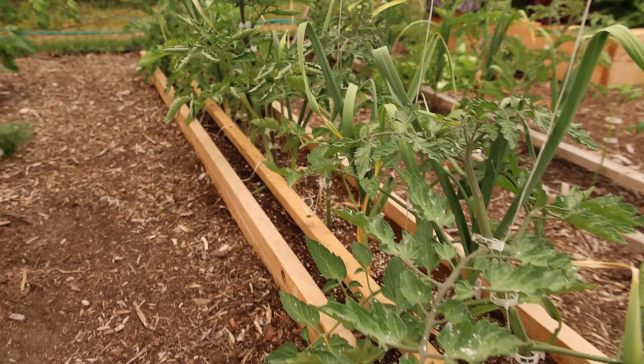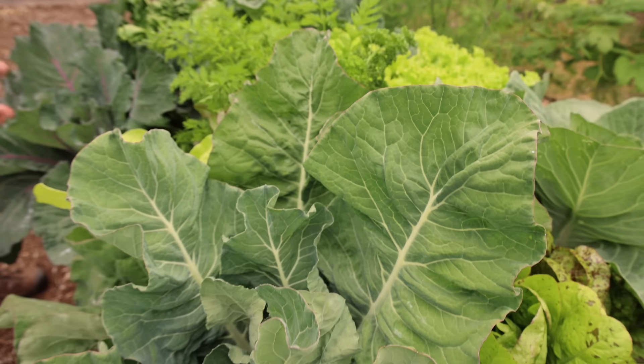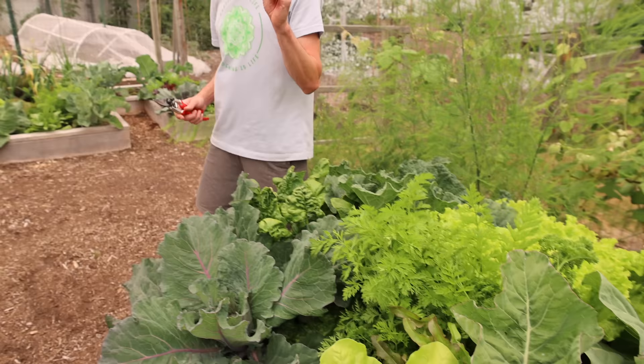Check out this steel raised bed right here — look how much food is growing. When have you ever seen a bed this absolutely packed with food? Look at the size of this lettuce — this is the slow bolt leaf lettuce, this is huge. These carrots here are almost ready. I've got carrots in a different section that are ready to harvest — we'll grab some of those so Tuck can have one.